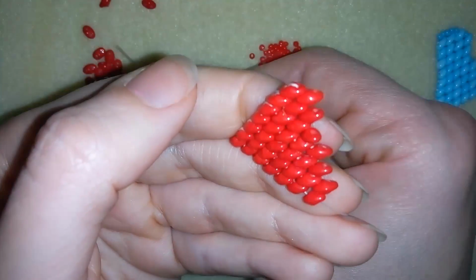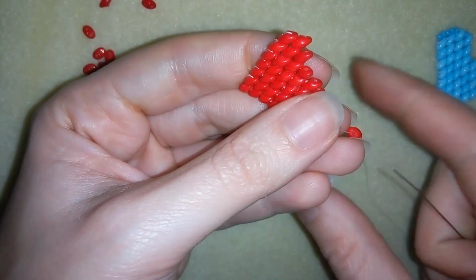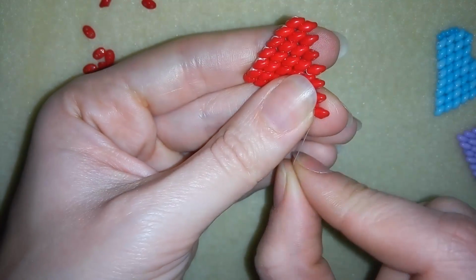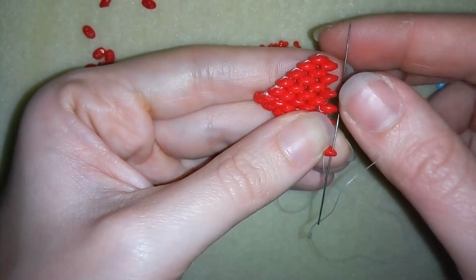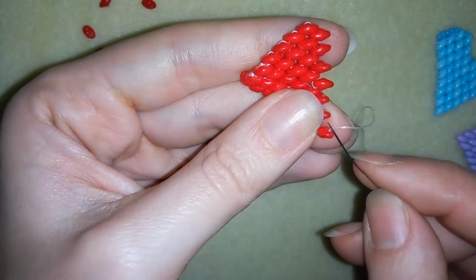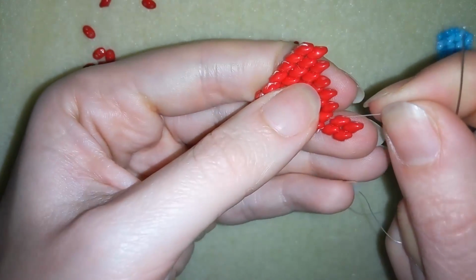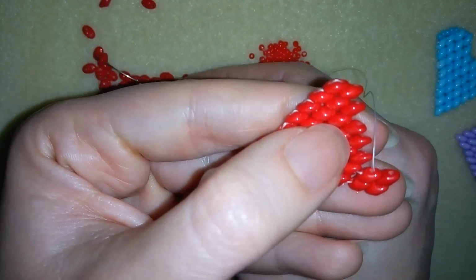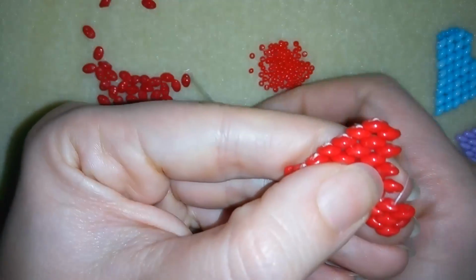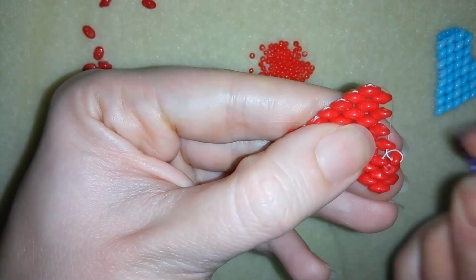Okay guys, now I have 6 beads that are sticking out, and I will do everything like I did before, but there will be a little difference here in this row. So I'm adding this bead like I did before, going through its empty hole. Everything is the same. Then I'm adding one red bead, then one more, so I'm adding exactly 3 beads to the center of my work.